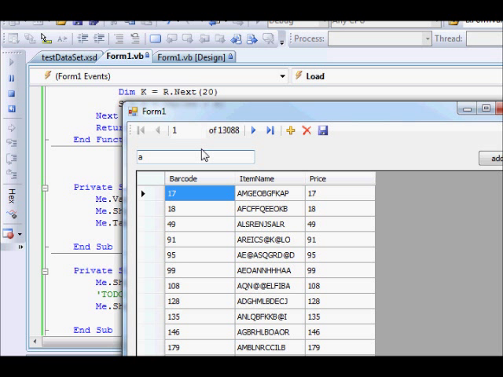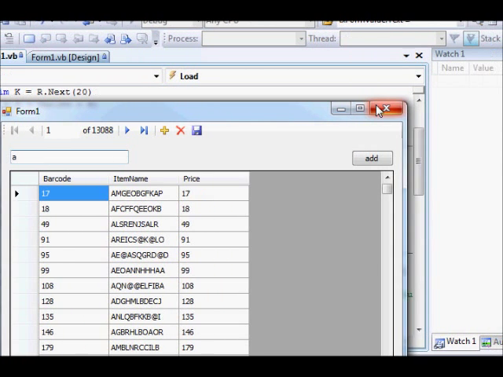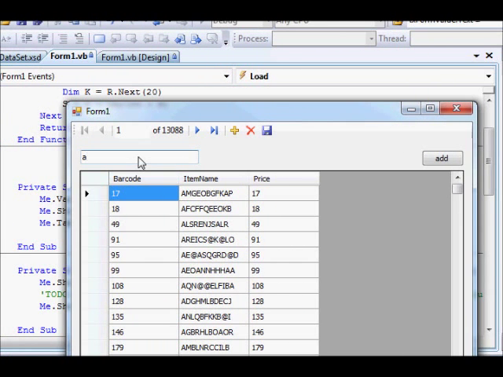This will give you a little bit faster access to the results. It's preferable to put all the results in the data set and use the binding source to filter on them. The speed of that is much faster than querying the database with every keyboard entry.